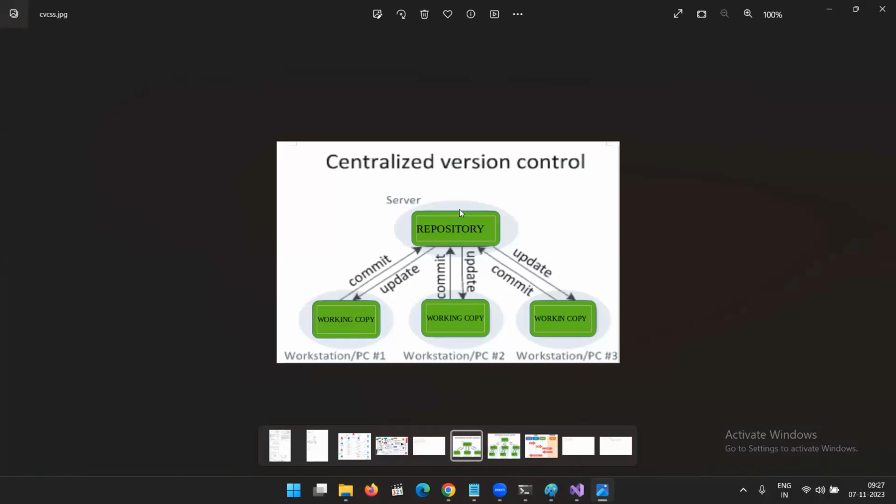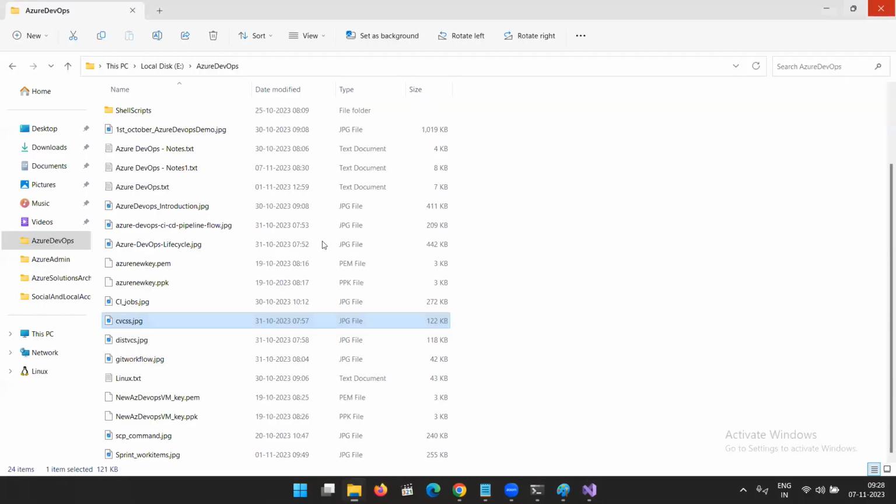Now, there is a big drawback that at each and every minute, while you're working on your working copy, you have to connect to this repository. If you have any network issue with this server for 4 hours, for 5 hours, you cannot work. It's not the issue with the distributed control.